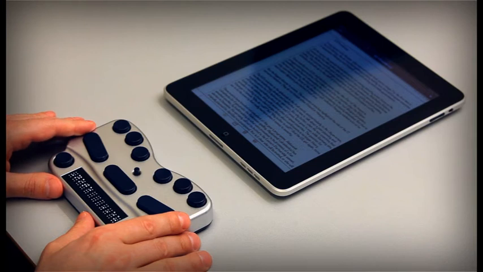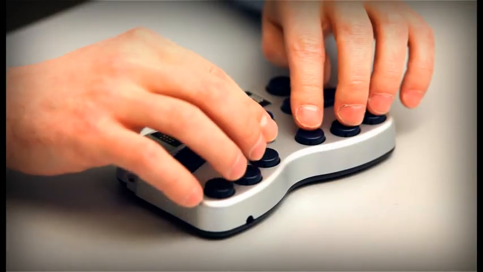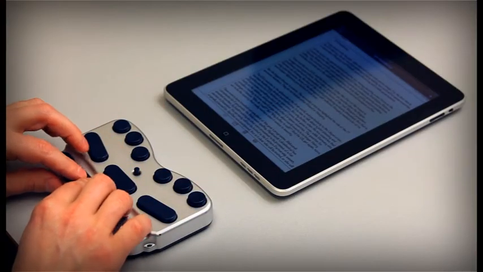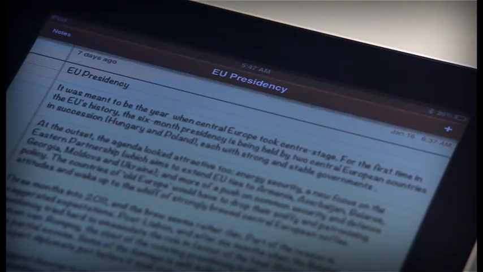To read only the area of the screen on which you're focused, in this case the body of the note, press space plus dots 1, 2, 3, 5. Reading begins from the cursor position in the focused area, when it's a text field such as a note. This is different from reading the entire screen, which will not only read the text area, but also the titles and buttons at the top and bottom of the screen.